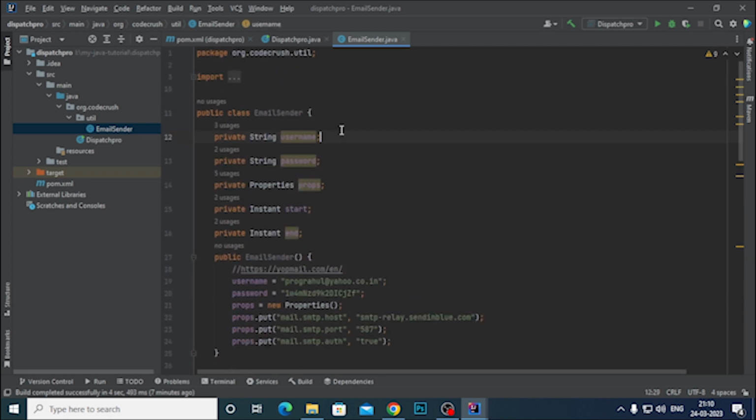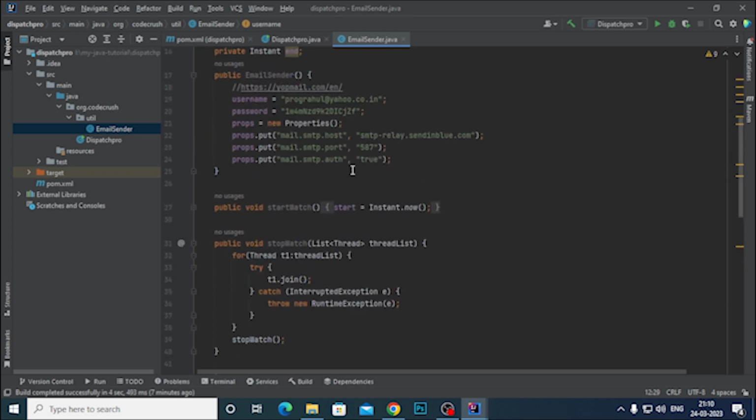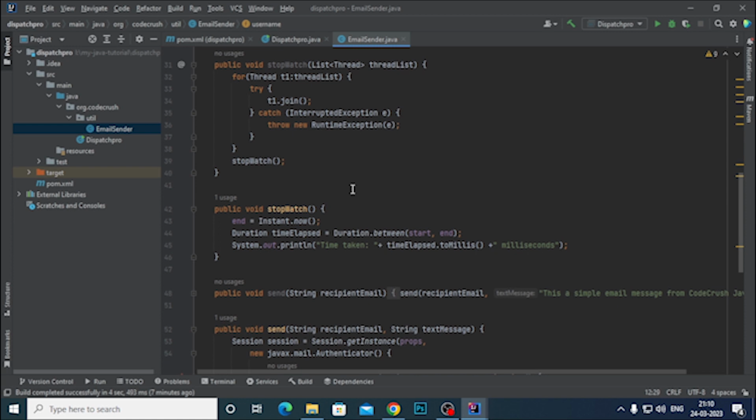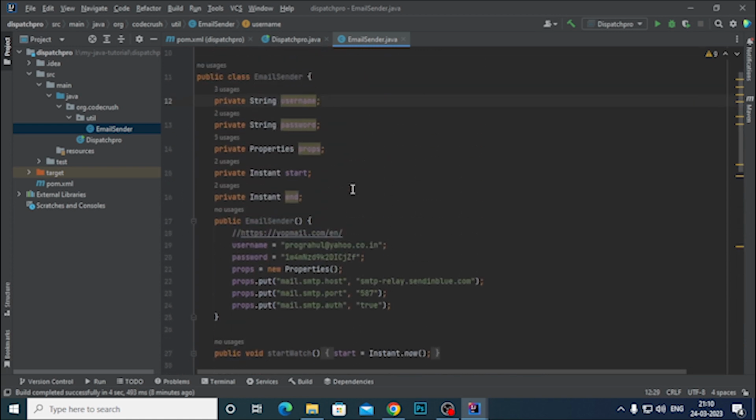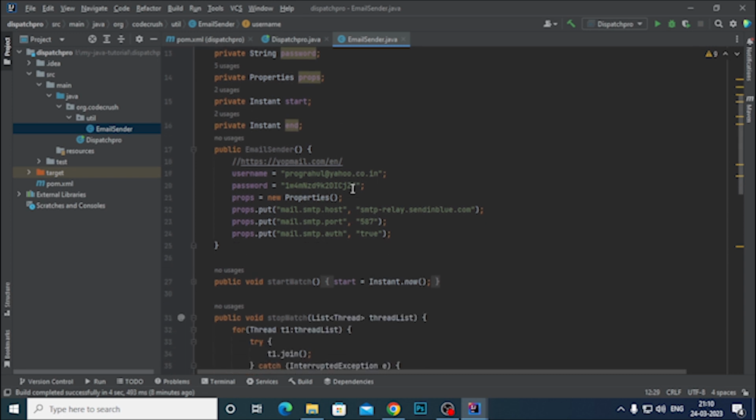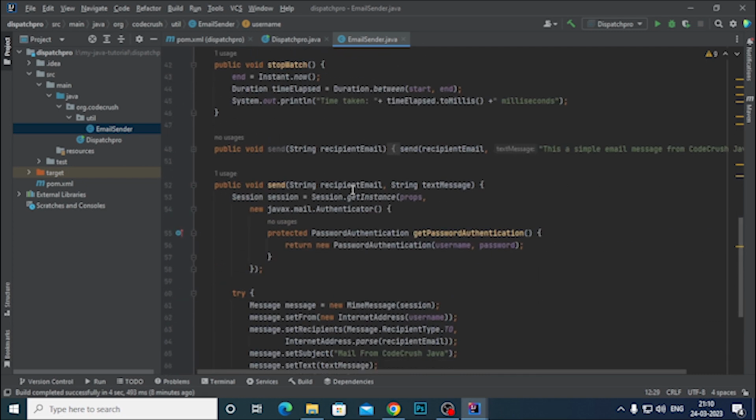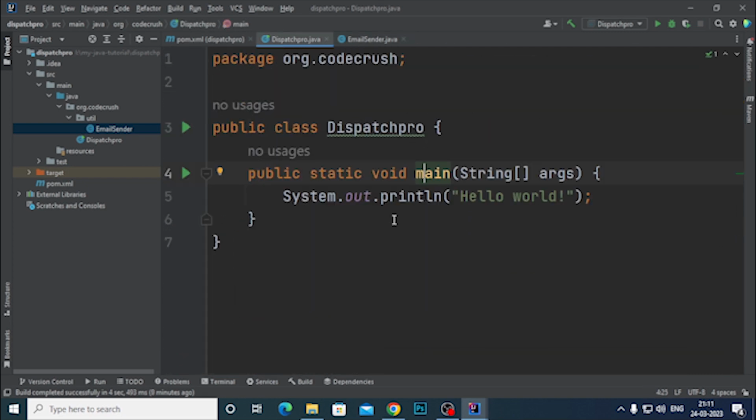So all the functionalities that we have to implement to send email to our client, we have implemented all the logic in this class. Let's not concentrate on this class as of now, because our main concern is to understand the thread. In a later part we will discuss the logic that we have implemented in this class. Let's now try to understand how we are sending email to our client. So I am deleting this file because it is not required. So first we have to create a new object.